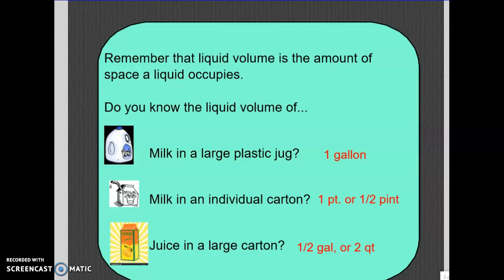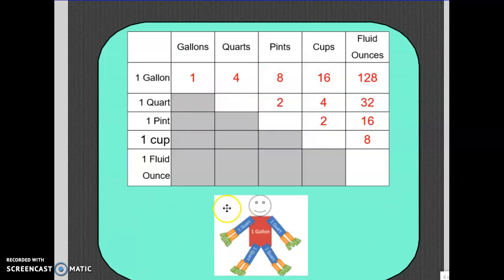Do you remember last year, as third graders, because I saw them in the hallway, that you made the measurement men when you were learning about this measurement capacity? Do you remember making these guys right here? Okay, to help you understand the customary unit of liquid measure in America. Measurement man always started as 1 gallon. 1 gallon is his body. So you cut out the 1 gallon. Now that's not liquid, we use paper, but that represents 1 gallon.